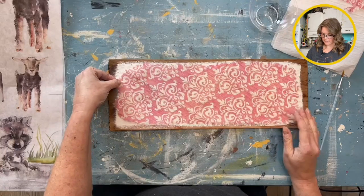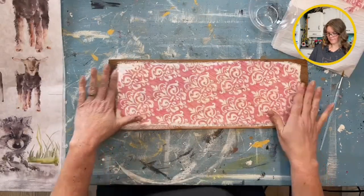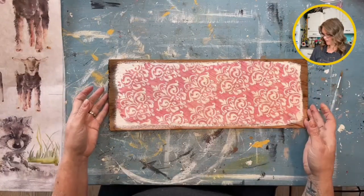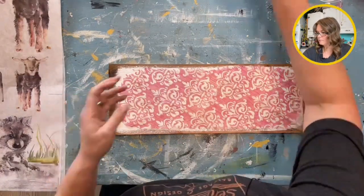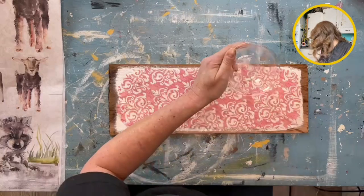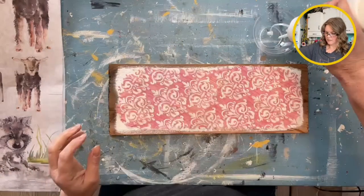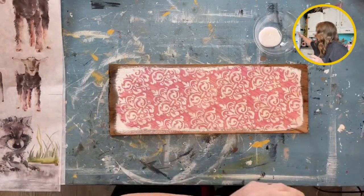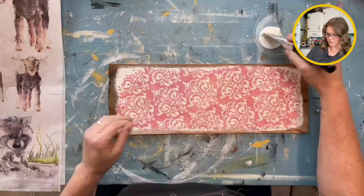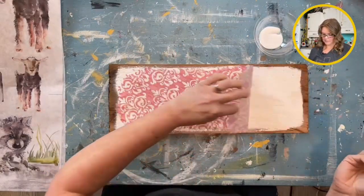And that'll make a nice, easy background, I think. Now this is a lot thinner. These napkins are obviously a lot thinner than decoupage paper. So gonna see how that's gonna work out. I'm gonna reuse my little dish here with my clear patina. And if you've been following me for a while, you can use any water-based clear coat for doing decoupage. I have a couple favorites, so that is what I'm using.